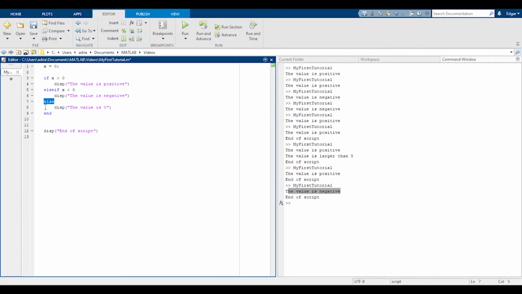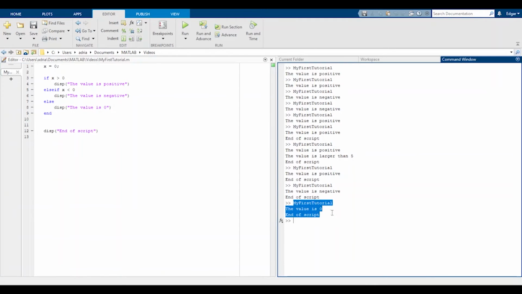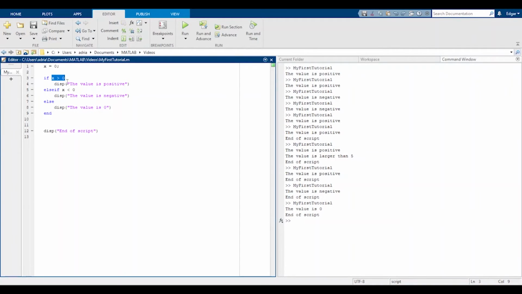What this else statement means is that if all the other conditions are false, and only if every single one of them is false, then run what's inside here. So I'm going to click run, and as you can see, because this condition returned false and this condition returned false, only then this will be displayed.